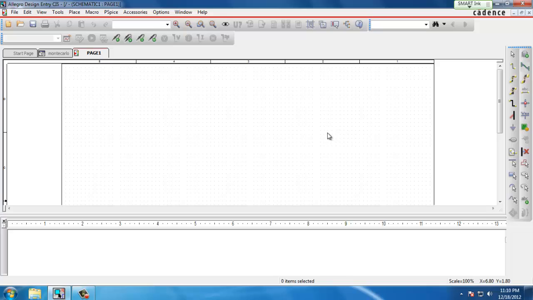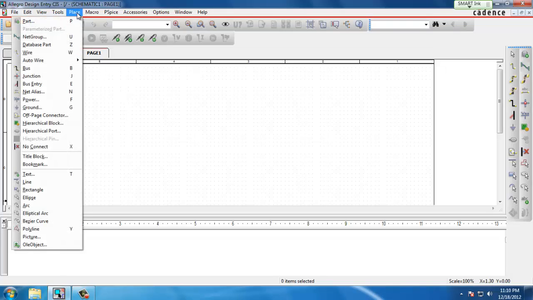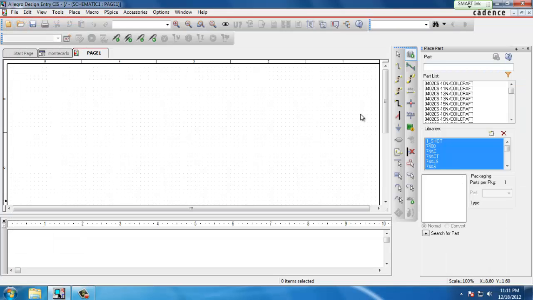First thing we do is create our desired circuit. In this example, we'll create a tank circuit which has a general application that can be used as a radio transmitter. So here we will vary the tolerance of the resistor in the circuit and see how it affects the output impedance. So to do this, we will first need to place our components. We go to the main toolbar, select Place, and then Part.